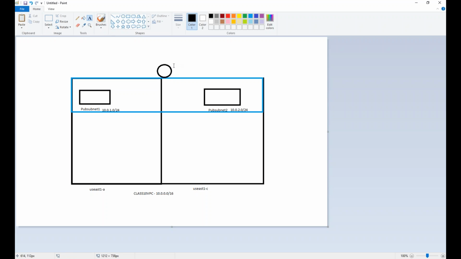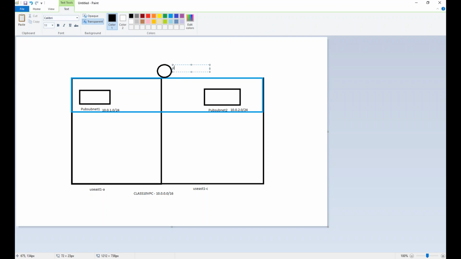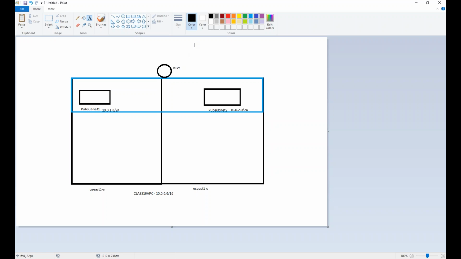Let's draw that. So we need to build an IGW here. Okay. So we need to build a route table here for these two guys. I'm not going to draw that route table here.